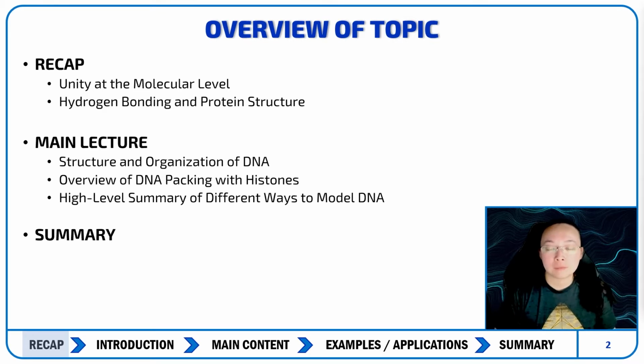We did take a look at hydrogen bonding in protein structure in the past, so that's going to come into play with this lecture as well, because in order for those monomers of nucleotides to bind together or be connected in some way, there has to be some sort of interaction. That would be discussed through a hydrogen bonding network to see which types of nucleotides can connect well together.